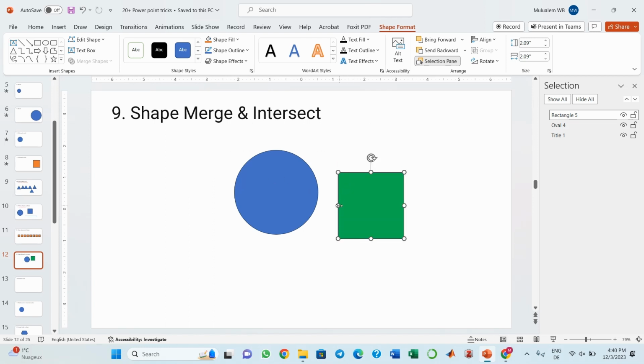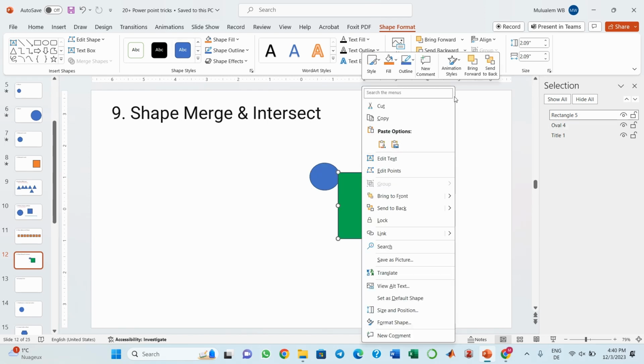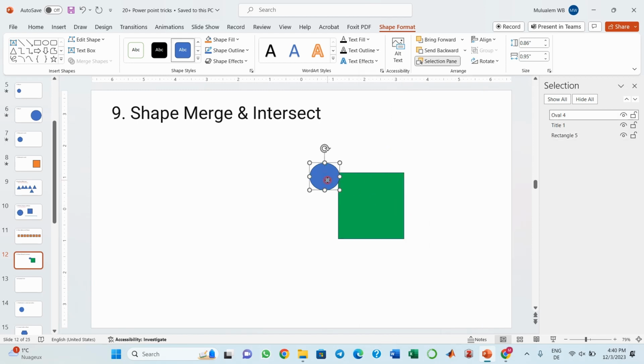If I want to make some different shapes, I will decrease this one and click here. Click on this one and send it back, or you can click this one and bring it to front. If I want to remove some part of the rectangle on the corner, I can copy both of the images, then on the merge shape I can subtract.